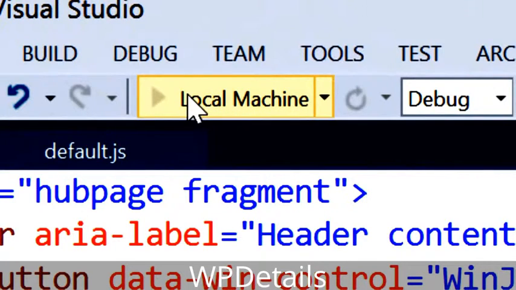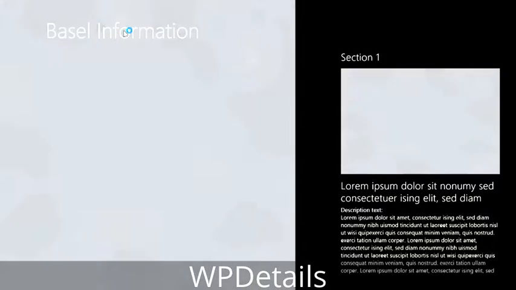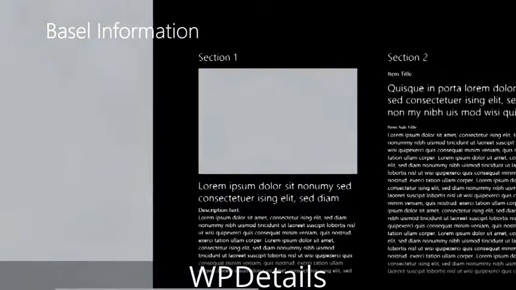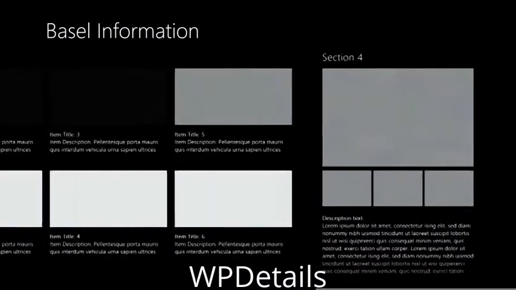And what will happen is the hub app, the template, and the only modification I've made is Bazel information is now above this beautiful gray color. Lovely gray. It's like being in Visual Studio, isn't it? So you have lots of different sections. It's just temporary data. It's just got lots of random lorem ipsum data.